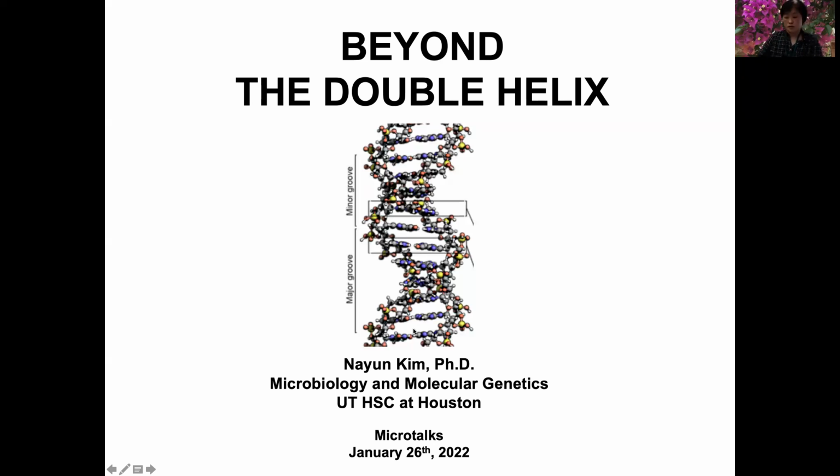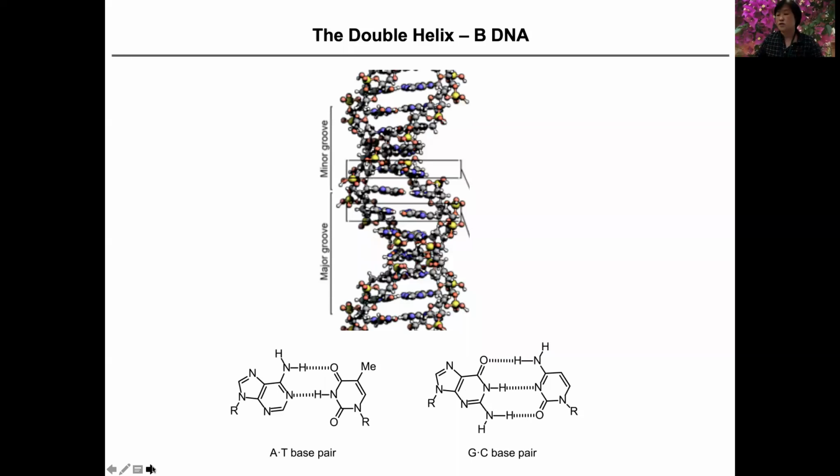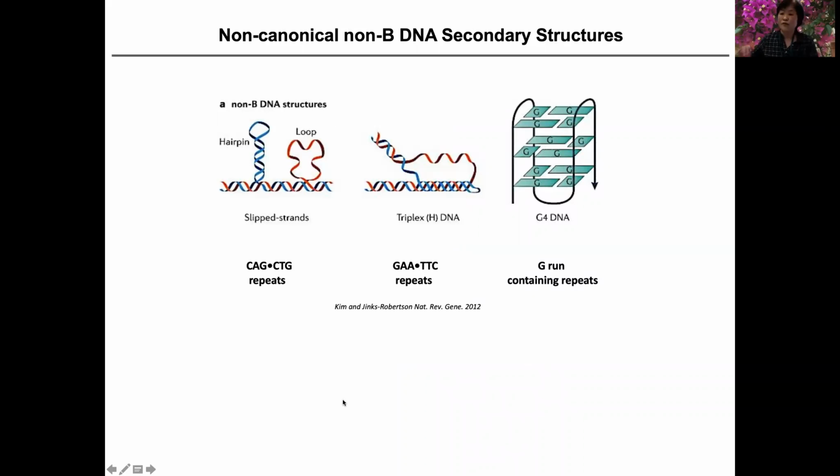And this double helical structure is only possible through the interaction of the two strands through the base pairing of complementary bases like A and T and G and C. However, there's always an however, right? These DNA can form structures that are beyond these double helical structures. So double helical structures for historical reasons are called B-DNA. And there are many non-canonical, non-B-DNA secondary structures that DNA can assume. And here are a few examples shown.